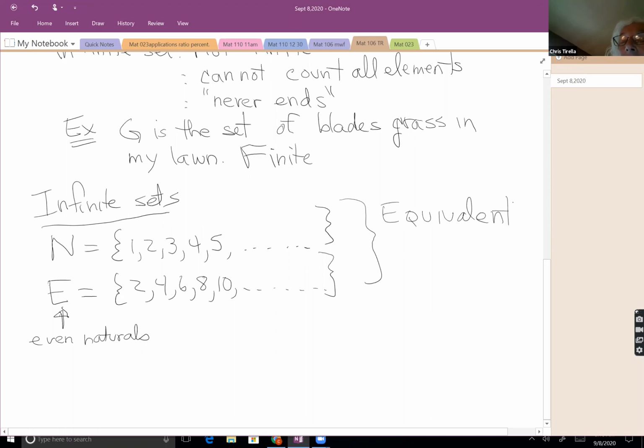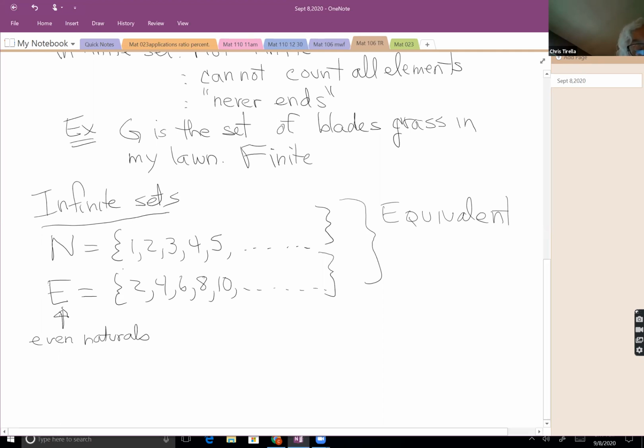Now, wait a minute, how can they be equivalent? First of all, are we in agreement that these sets do not have a cardinality? And so we had said one way of telling if two sets are equivalent is if they have the same cardinality. But these don't have a cardinality, so we can't use that definition. When we talked about equivalent sets last class, the big fancy definition says we can construct a one-to-one correspondence between the elements of the sets, so that every element of the first set corresponds to an element of the second set. Every element of the second set corresponds to an element of the first set.